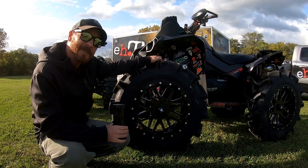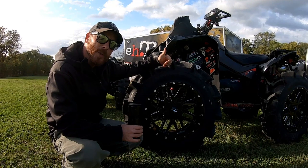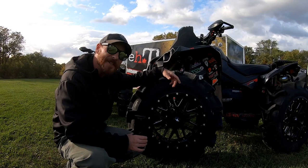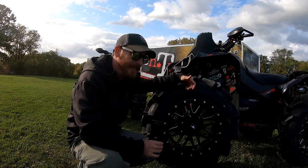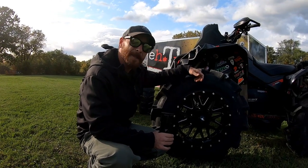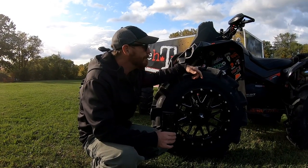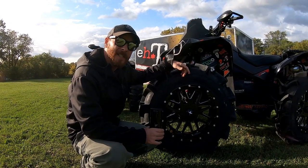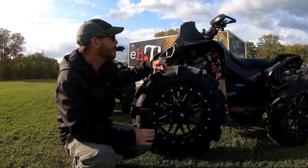I don't know if there's really any other changes that I can think of off the top of my head. I think we covered the electronic throttle control. We got a whole new design suspension, but that's huge. That's not a small change. It's monstrous. And when it comes to riding this one to that one, they feel like different bikes. Between that and the throttle control, man, those are huge changes. And then CanAm's obviously started to pay attention and has buttoned up, like I said, with the straight cut gears and the rear diff, making the bike more reliable. So again, if you're questioning and hesitating jumping on a 19 or a 20, I wouldn't. I think they're pretty crazy in the performance factor.